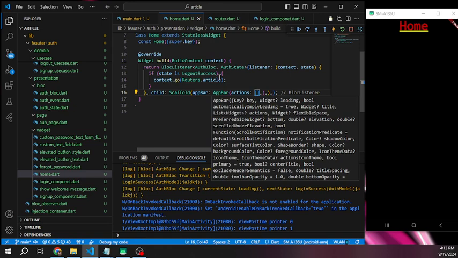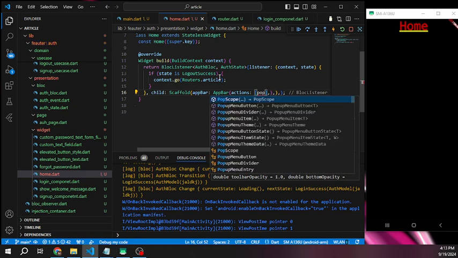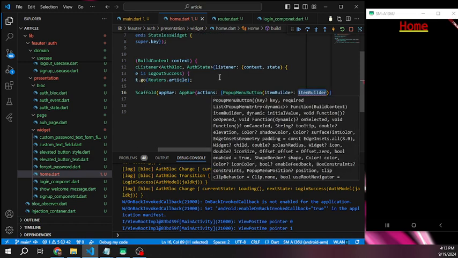Inside our actions, let's create a popup menu button. There are 3 things we need to do: implement our icon, our item builder, and what happens when we select.